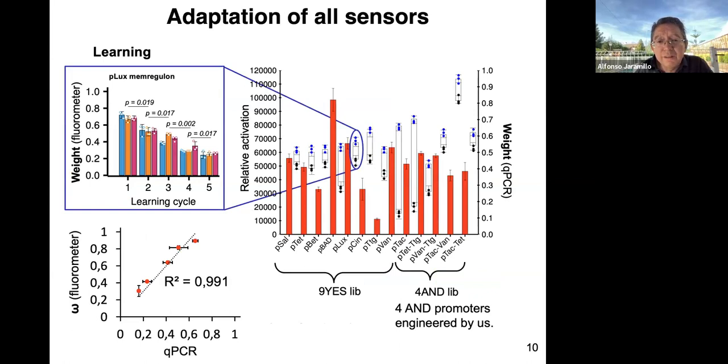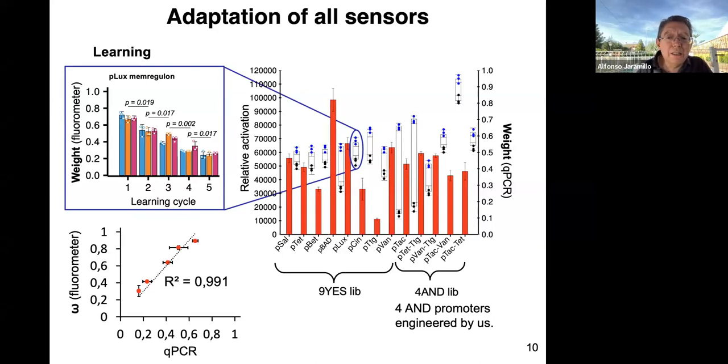Okay, and here we did this in a liquid medium, and we did the characterization of the learning of the system, and we compared with qPCR. So on the right is the qPCR, where we measure the amount with primers for P1 and for P2, and then we see the proportion of P1 over the total. On the left, we measure the promoter activation, only the red versus the background. So this means when it's not induced.